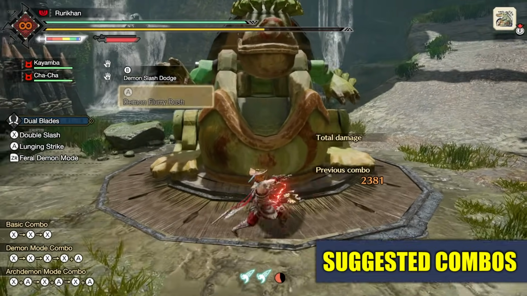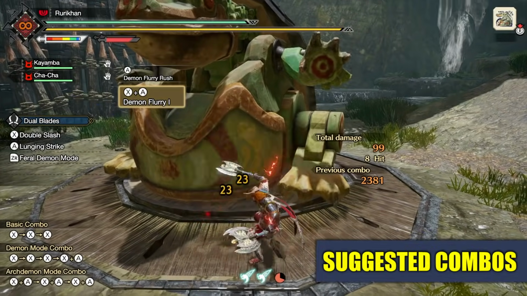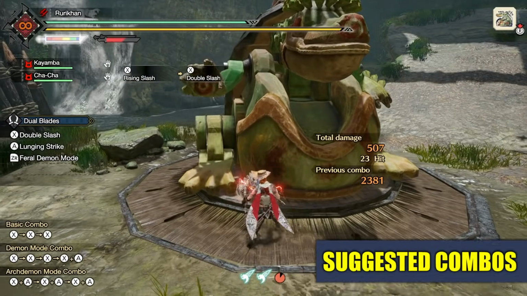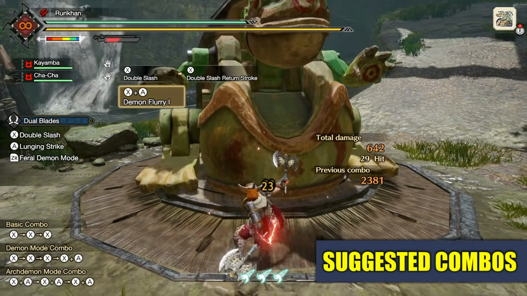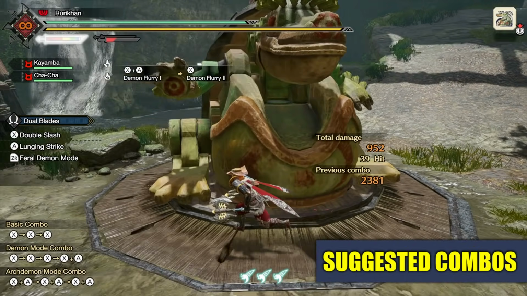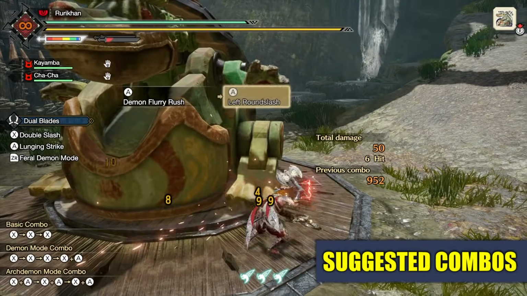Once you're in Archdemon mode, same thing. Reposition using A, and then if there's a big enough opening, you go to the Demon Flurry, which is X plus A. X is kind of my filler. If I don't have a big enough opening for Demon Flurry, I might do X if I don't have to reposition myself. But if I do have a big enough opening for Demon Flurry or Blade Dance, I'll always go for those, just using A to reposition.